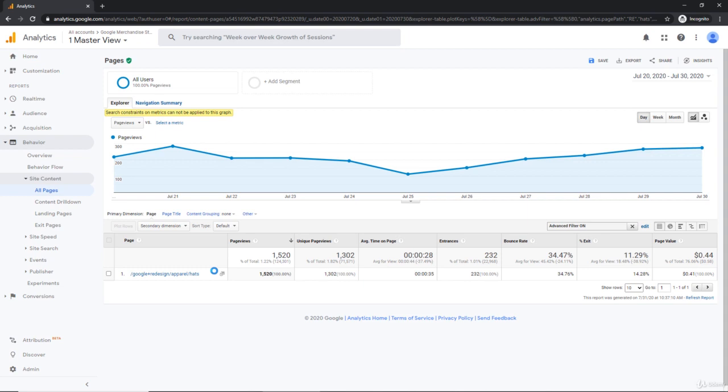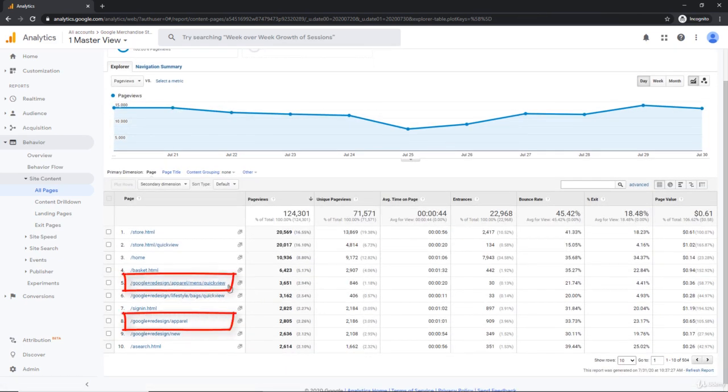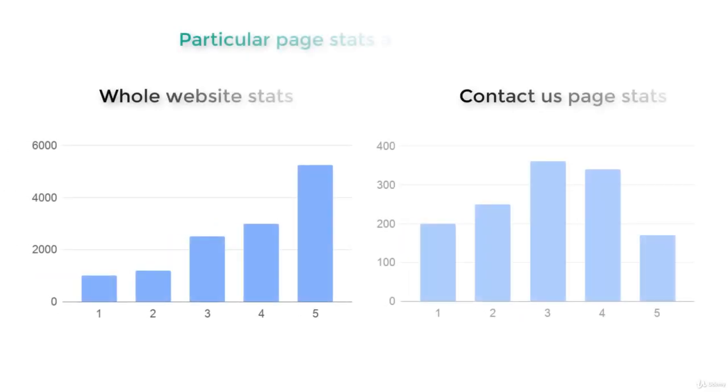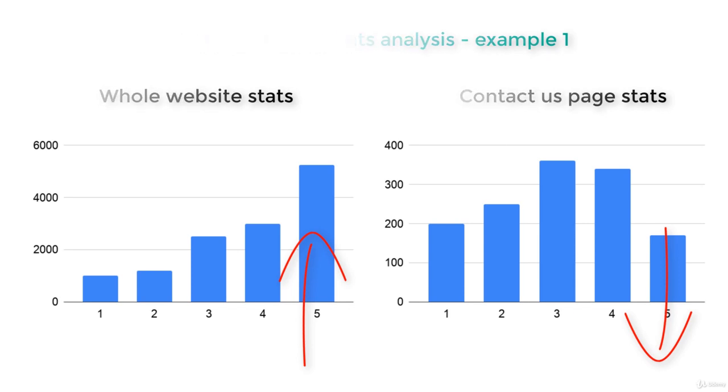Once you find data you are interested in, then again you should draw a conclusion. For example, if you run a shop like Google, you can see that the apparel section is one of the most popular. Add more products to that section, so there are more visitors and therefore a better chance to sell something. If you have a contact page on your website, and you've noticed that it has a drastic decrease of page views in comparison to the other months, but at the same time the statistics for the whole site are going up, maybe a link to the contact section is broken, maybe something crashed and the page is not displayed correctly, maybe you changed the location of the link to the contact section on your homepage and it doesn't receive the same amount of user attention.